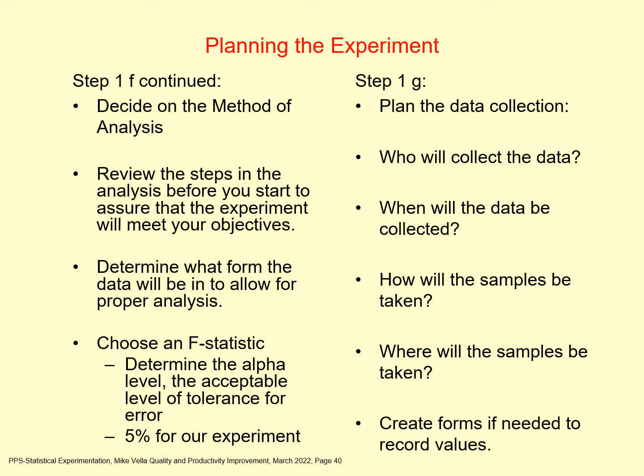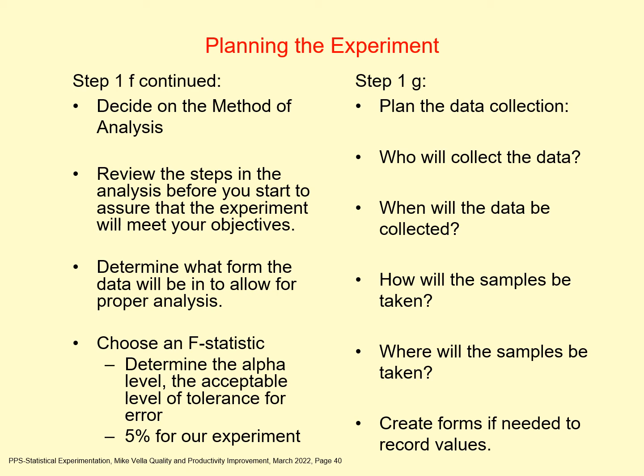In step 1F, we're going to decide on the method of analysis. With your team, review the steps in the analysis before you start to assure that your experiment will meet your objectives. Determine what form the data will be in to allow proper analysis. So just don't scribble it down on a piece of lined paper. Create a form so that the data is accurately recorded.